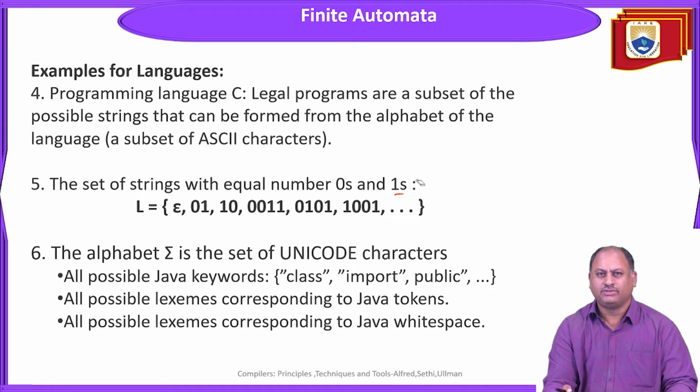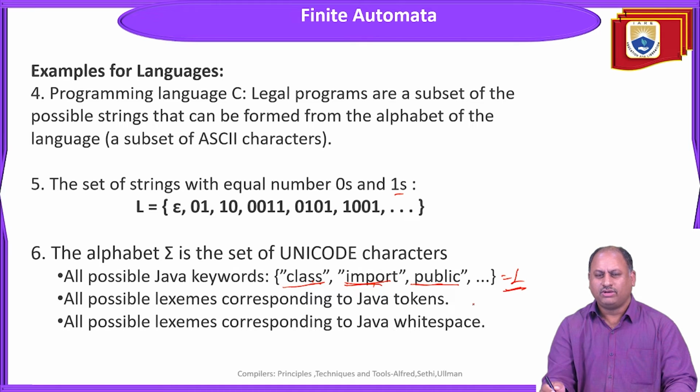Sometimes in the case of the C programming language or Java, we use keyword notation, such as class is a keyword, import is a keyword, public is a keyword, static, like that, different types of keywords. That is also considered as one language notation. Why? Because it is one string. Class is individual characters combined in sequence; it is one string. Import is one string. Public is one string.